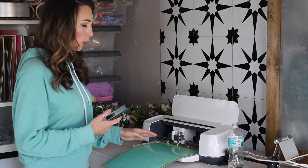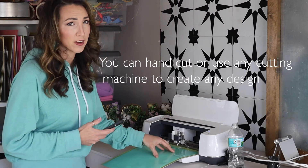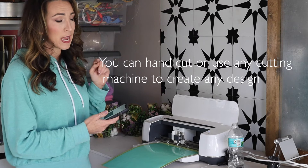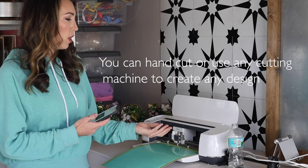In case you're new to vinyl, weeding out means that when the whole sheet was cut... let me show you real quick. I'm gonna cut out a leaf for you. I'm using some teal vinyl I have on hand and my strong grit mat. I'm using my mobile device and connecting to the Maker via Bluetooth.